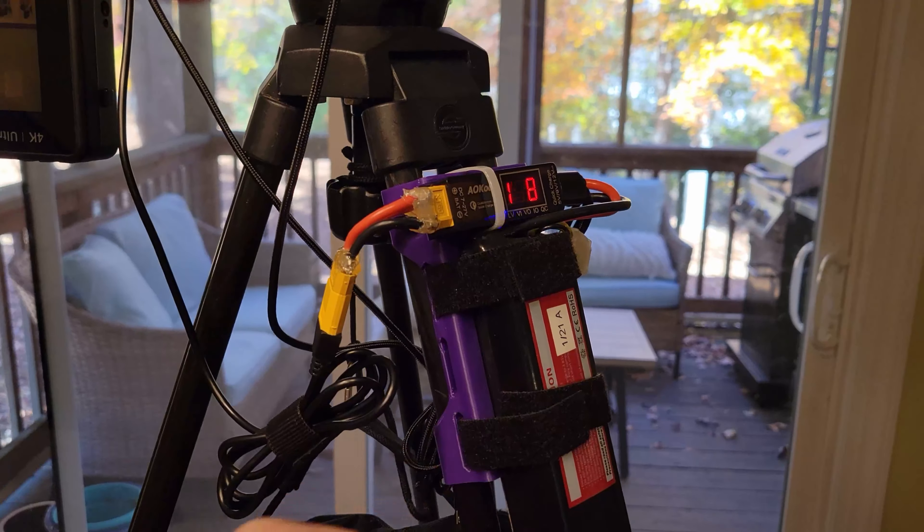Those are the main features of the rig. The only thing I haven't really described is the tripod. This is a Sachtler tripod that I got secondhand — it's a carbon fiber tripod so it's super light and easy to transport. I have it rigged up with a line that attaches to the knob for adjusting the level of the video head, and that has a little carabiner on there where I can hook on a sandbag to give it more weight and stabilize the entire tripod. I will put links to all of the different bits and pieces in the video description, and also links to the 3D models I used to make the 3D prints for both the fan and the power supply.